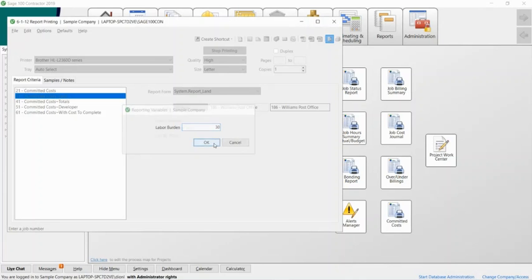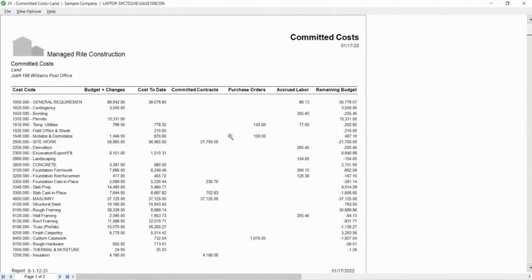And we can go ahead and include a labor burden if we need to there, since maybe payroll hasn't been processed. But the gist of it is, for each job, we've got your cost codes. Those are user definable, as simple or sophisticated as you need. Your original budget with approved changes, your cost to date. Here would be all your subcontract commitments or items versus your material POs. And then you got your remaining budget.